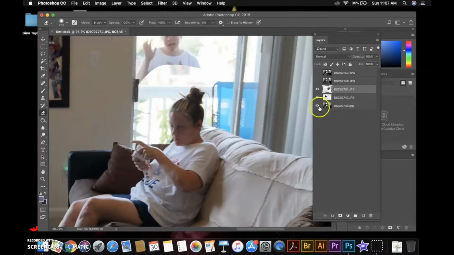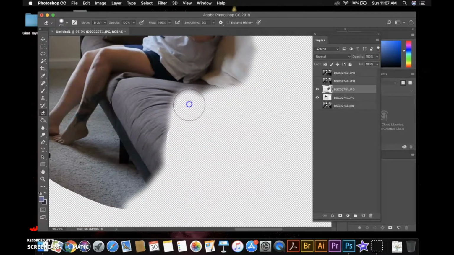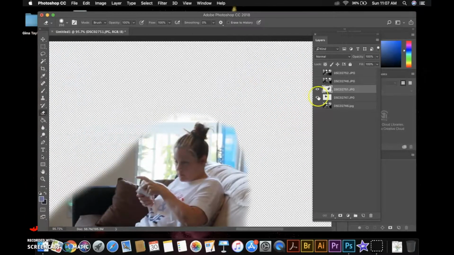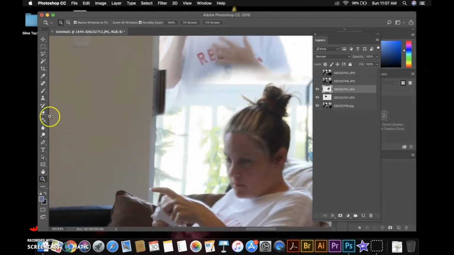In this particular layer, I'm actually overlapping myself a little with the person in the background. So I will have to use the polygonal lasso tool here to kind of cut carefully around the places in which I overlap myself. I have sped this up, but be careful as you make your selection around your face or arms or hands, because you are going to want that to look correct.